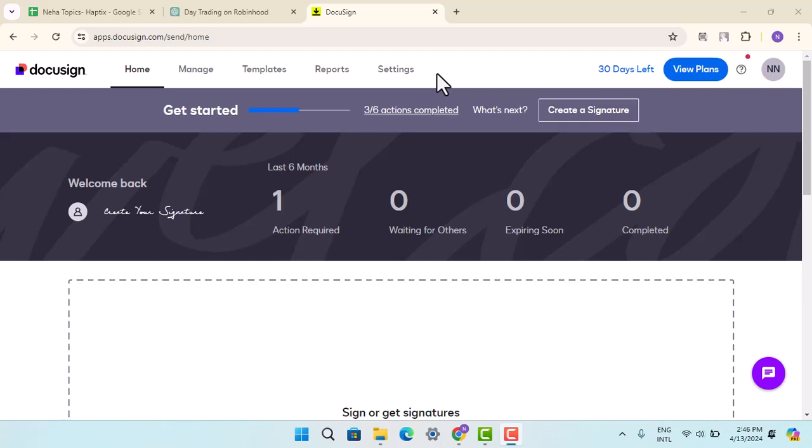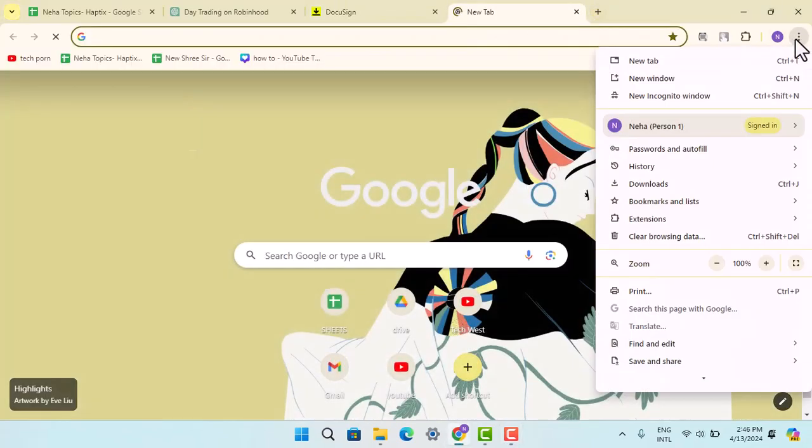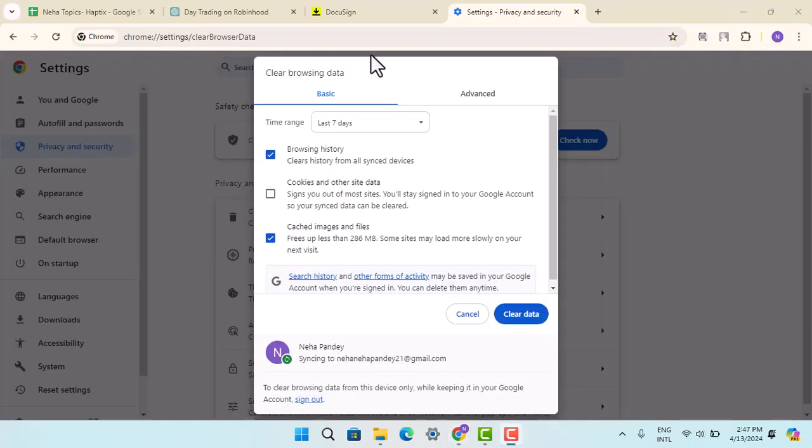with DocuSign's functionality. In that case, you can go to a new tab and then press on the three dot icon. Then from the drop down menu, go to settings, and here you can go ahead and clear your cache as well as data and click the button, and that should be able to fix your issue all at once.